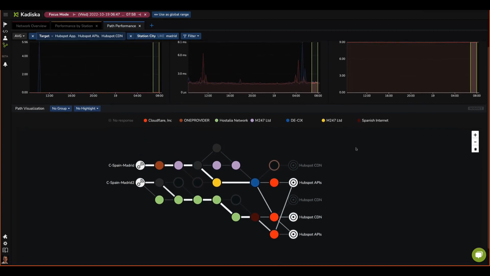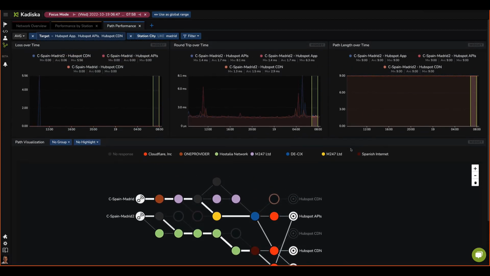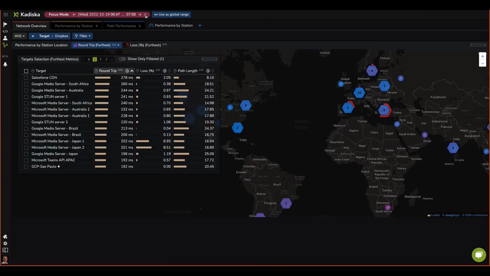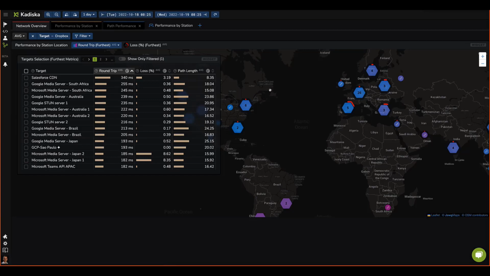So that's the demo I wanted to show you in terms of SD-WAN monitoring. You can also do hybrid network monitoring, just to show you how quickly you can find the problems that are impacting your users based on their digital experience that you can measure, or just based on network path and network performance.